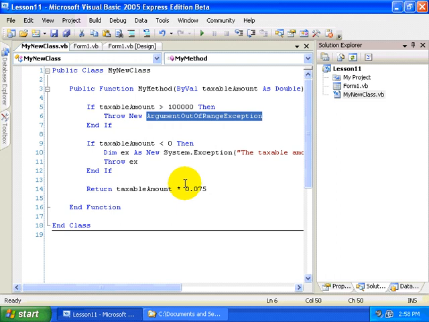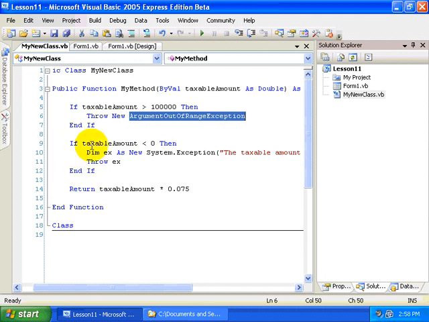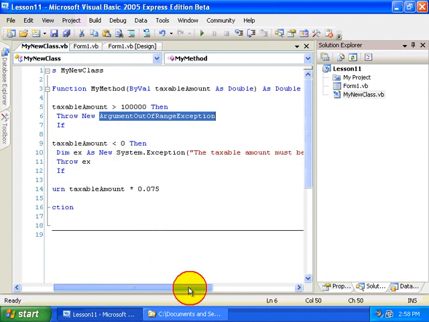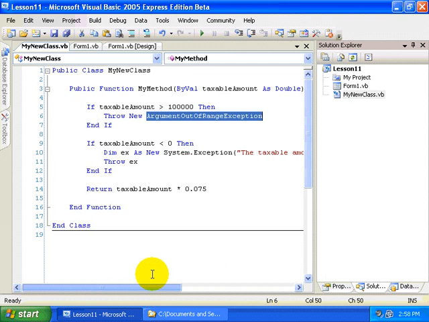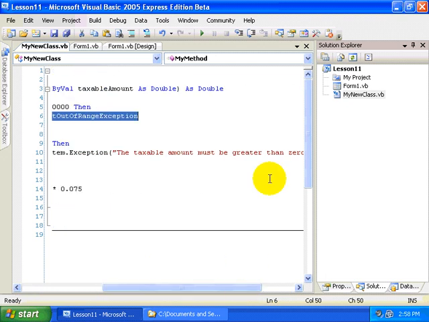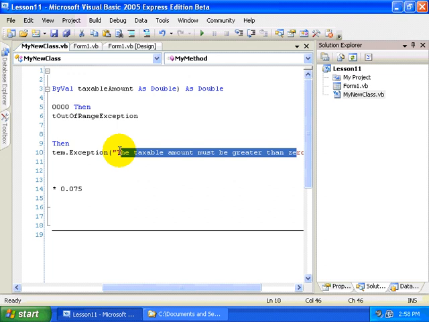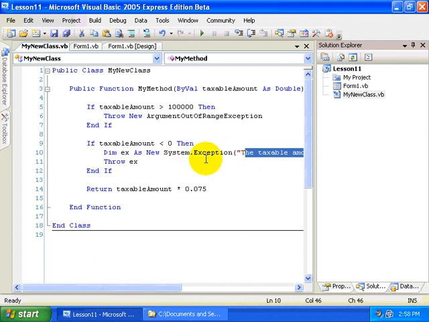Now, I could have done the same things in lines 9, 10, 11, and 12, where you can see I'm checking for the opposite. If it's less than 0, then I want to throw an exception as well. Now in this particular case, I could have used argument out of range exception, but I chose to do it a little bit differently just so I could show you what happens when you can't find an existing exception object that adequately explains the problem that you're having. So in this particular case, what I've done is dim ex as new system.exception, Taxable amount must be greater than 0. So I'm giving a fairly good description of the problem that we're having, but we're wrapping it in the message property of the system.exception object and then throwing that.